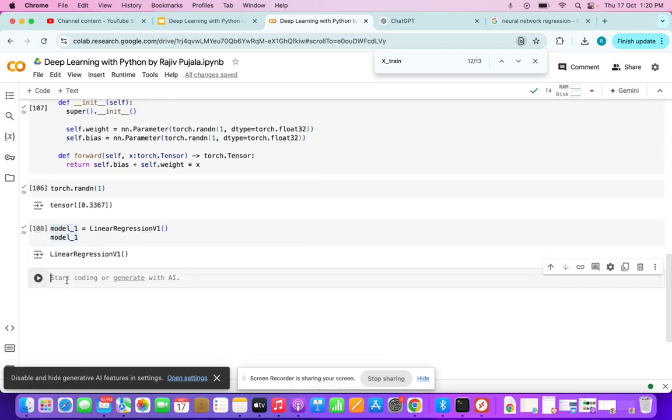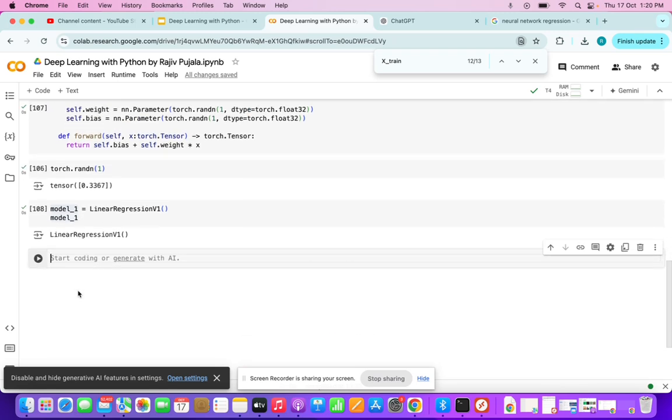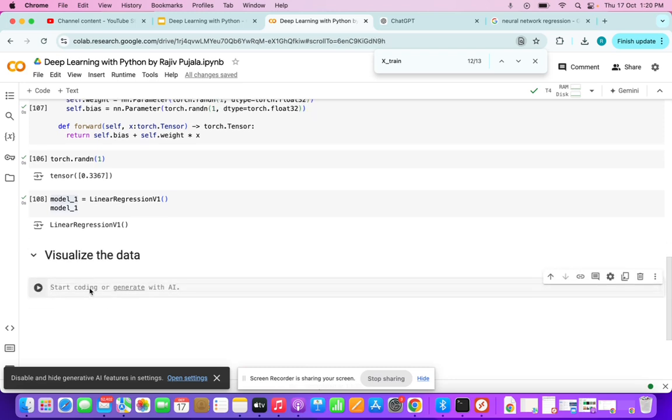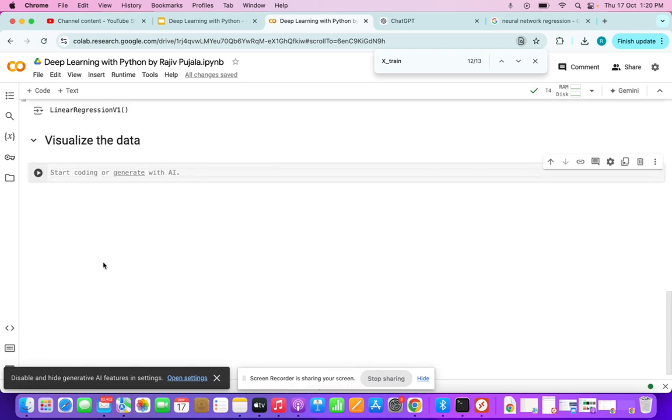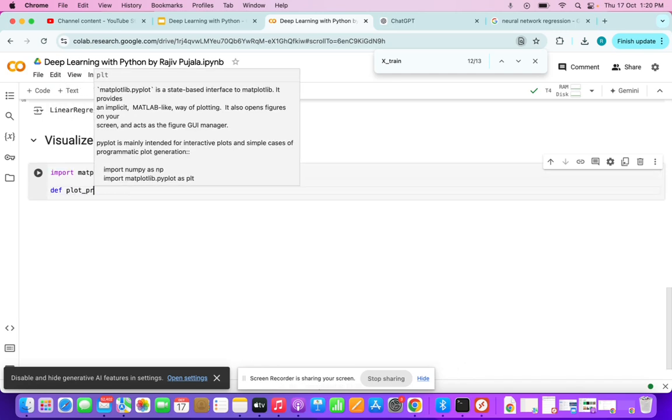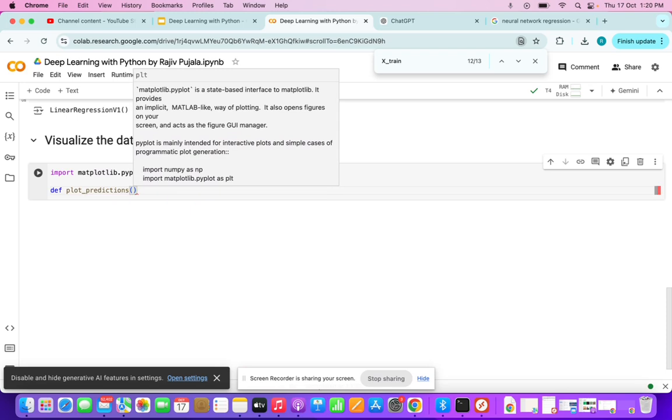This is fine, and let's visualize the data. For whatever we have written, we have our x data, right? So this is a linear regression one. So let's import matplotlib.pyplot as plt. So define plot_predictions.